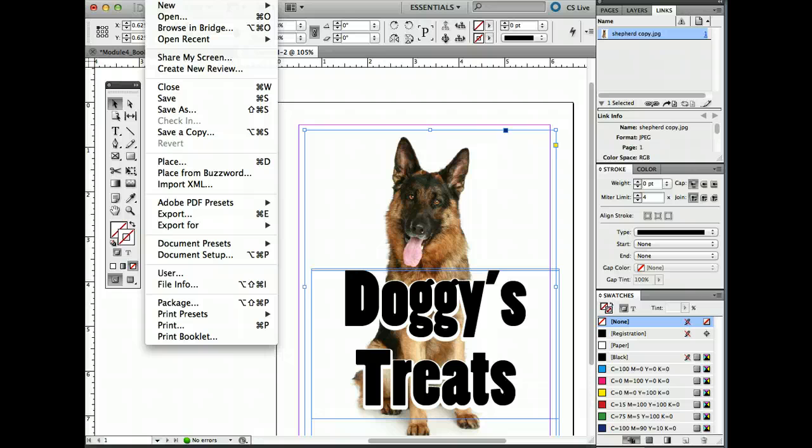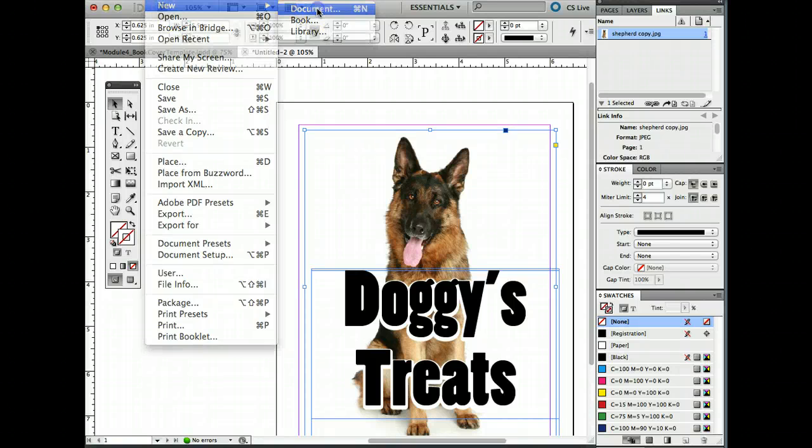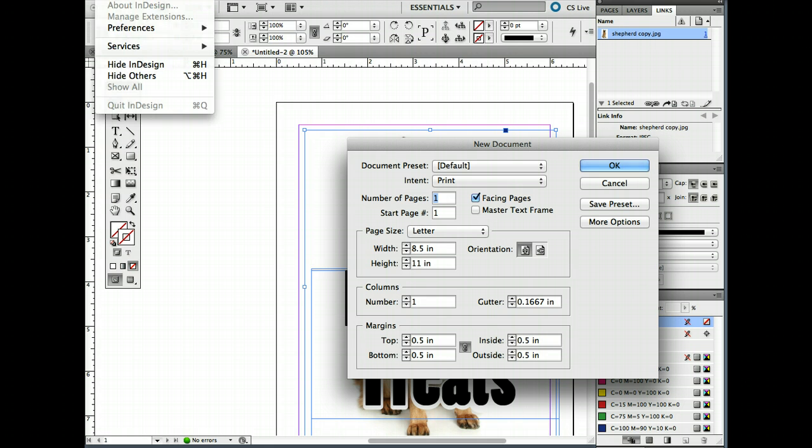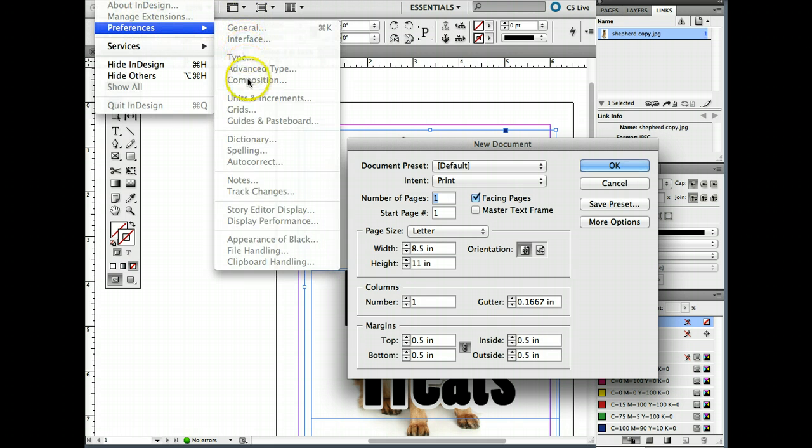I'm at the top, I'm going to go next to the InDesign title on my main top navigation. I'm going to go to File, New. I'm going to make a new document. Now, some people will not see the inches here. That just means that you need to change the units for your InDesign system, and that's going to be, if you come up here to the top, there's an InDesign title, it's your top nav, and you're going to go into Preferences, and you're going to come down and change it in inches and increments.